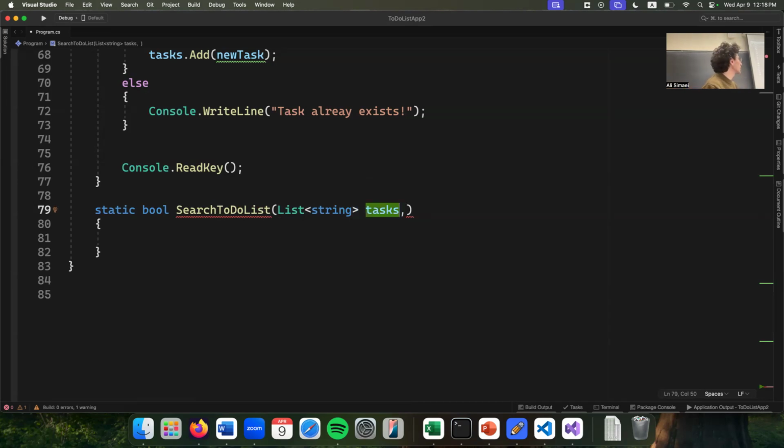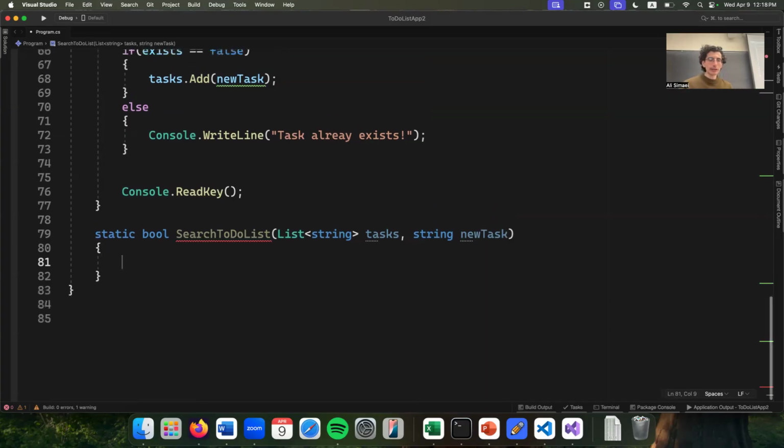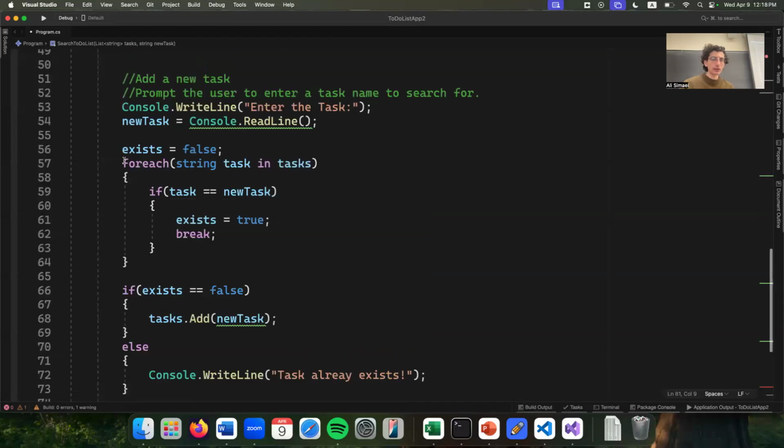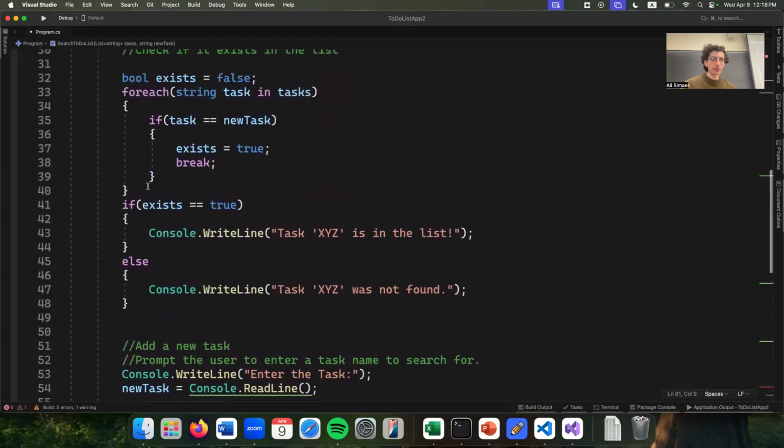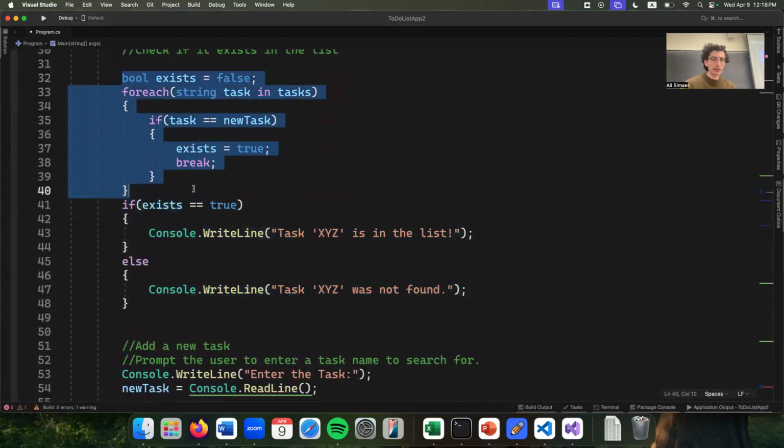I want to use a similar name, so I use tasks, and then the other one is the new task. And basically, what do I want it to do? I want it to perform this part. Okay, this part.